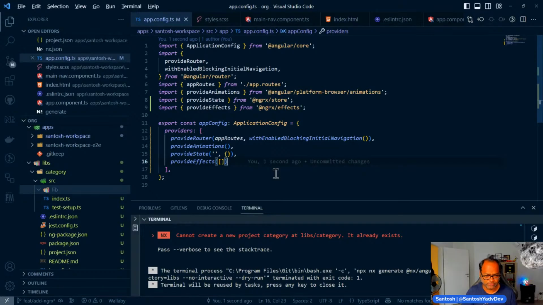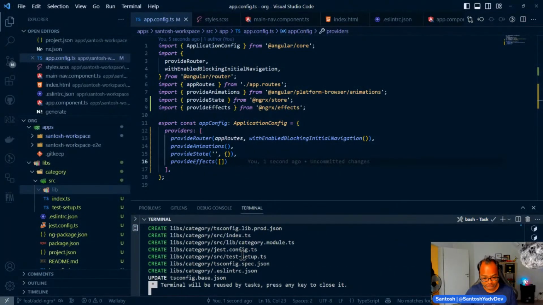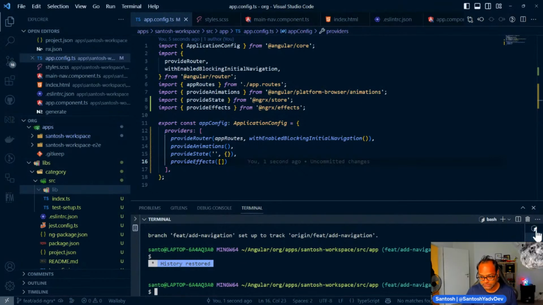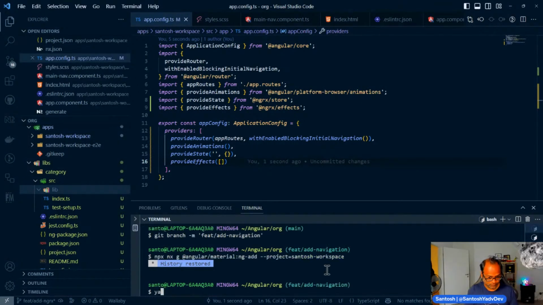That's what we have done so far, and we can verify if this still works. So let's do npm, nx serve, and then we can give our app name.